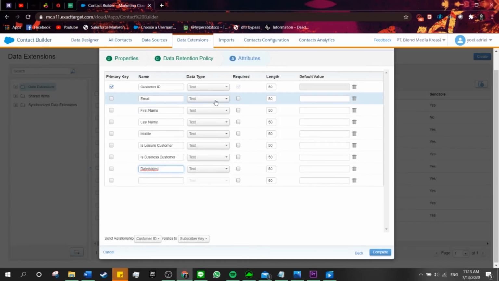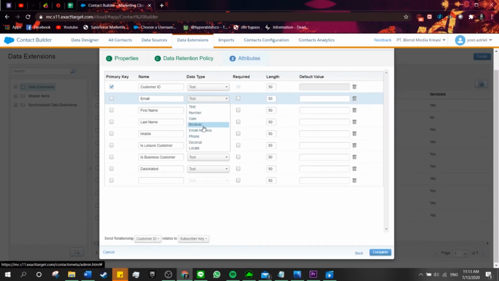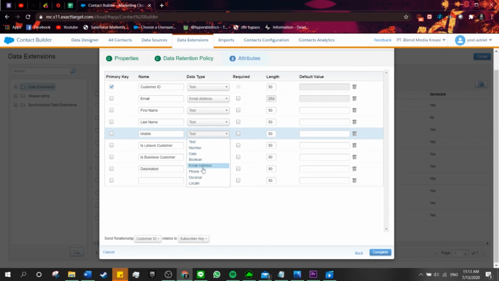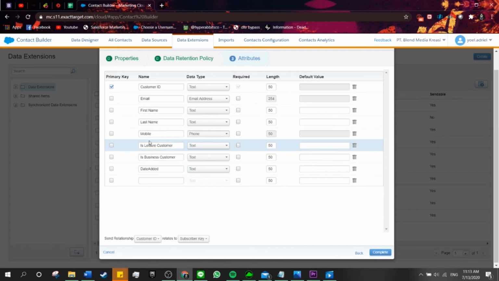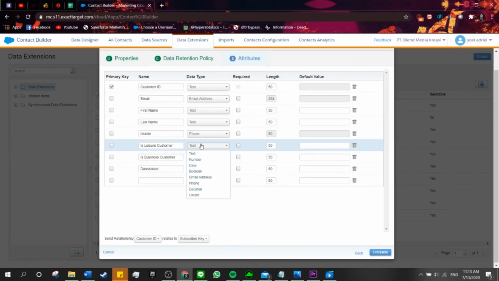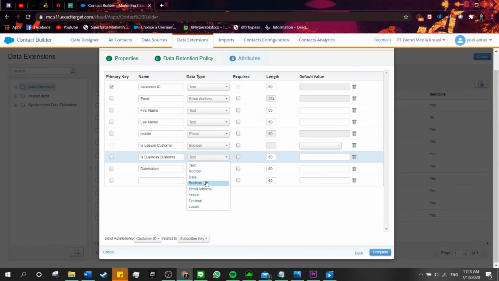And in this example, we can see there are different types. For email, we can choose the email address type, and first name is text, last name is text. Mobile is phone. Is user customer will be yes or no, so the data type is Boolean, same as the business customer.